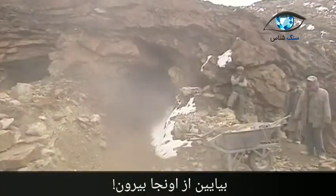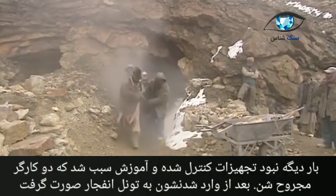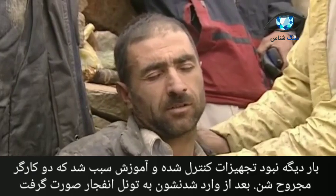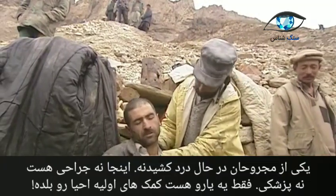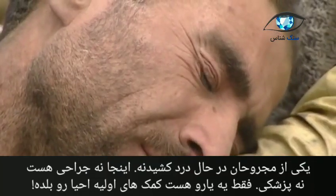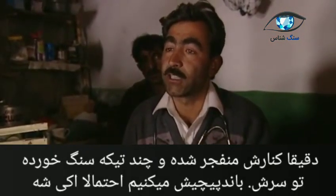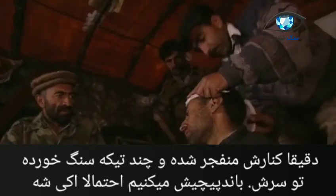Let's get him out of there. Once again, the lack of organization and training of these shepherds-turned-miners has put their lives in danger. 2 of the fuses were much slower than the others, and the explosions took place as the men entered the tunnel. One of the men is injured in this lost world without medicine or surgeons. There is just a male nurse to dispense first aid. He was inside the mine during the explosion, and a rock hit him on the head. I've put 2 or 3 stitches in the wound. He's a little better now.